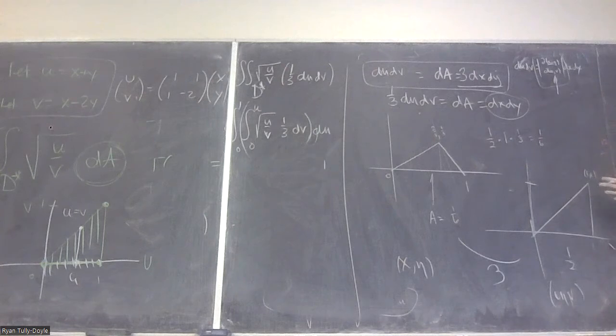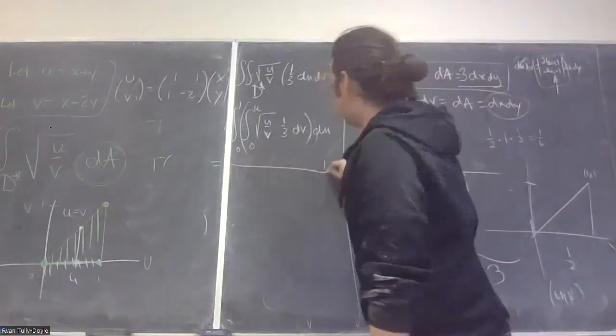In theory, you can do these sort of things. Almost always the reason they use linear transformations is because it's easy to go back. Or you use a standard coordinate change, like dx dy is equal to r dr d theta, which is the next thing we're going to do, which is a harder question. But let's finish this first. Can I leave this here? Is this okay to leave this here?